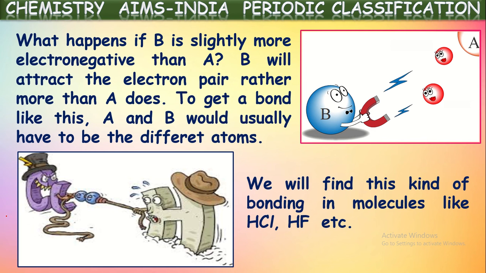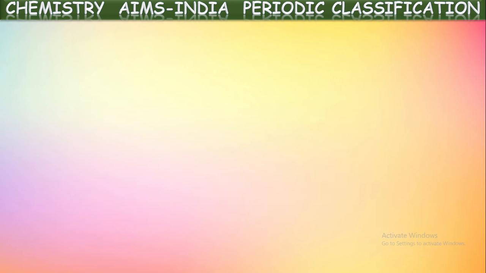If you see here, hydrogen and chlorine are sharing one pair of electrons, each contributing one, and hence they formed a bond. But here chlorine is more electronegative than hydrogen. It is pulling the electron pair towards it, isn't it? This is because of the electronegativity difference between those two participating atoms. Right? That's about electronegativity.